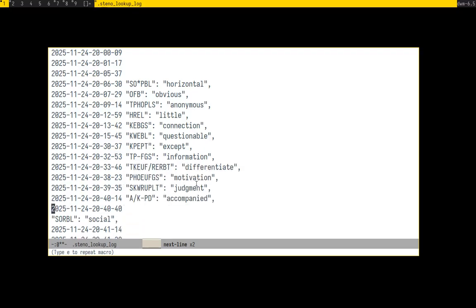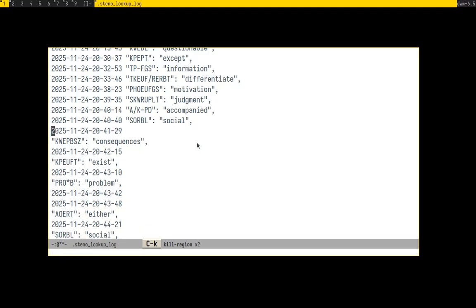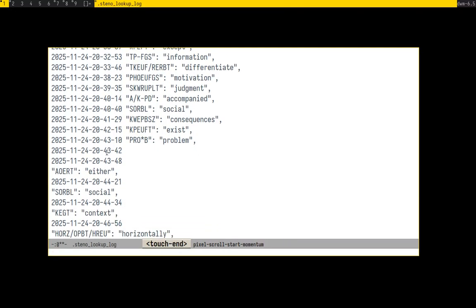So I can do this a bunch of times, and then in this example, I hit a case where I can't apply this anymore. If I hit E, well, because I scrolled with the mouse, I'm out of this Control X E flow anyways. But I could also exit it with Control G. So I want to delete this line, K K, and then again call the macro, so I hit Control X E again. And yeah, so on and so forth. And you could probably automate this even more, because I think Emacs macros are very flexible in that regard.